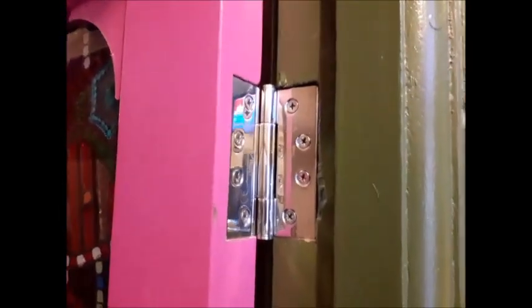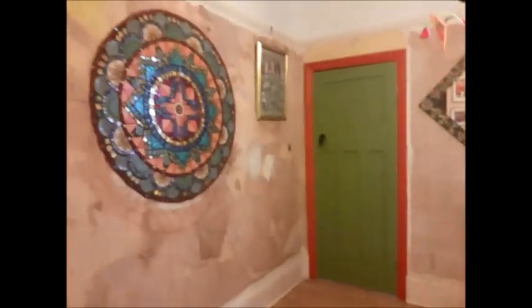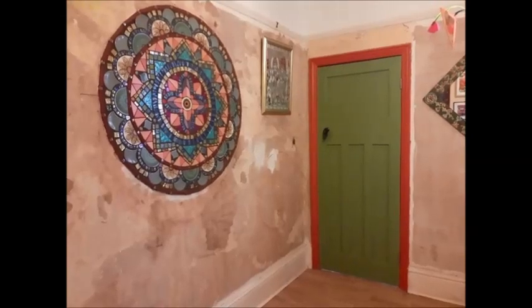Do you like the colour combination of the pink and the green? These are the hinges — there are three hinges attached to it, so it's properly secure with a little draft excluder at the bottom. This is what the work looks like today. I like this green because it matches and picks out the greens from the tile tapestry. Joe very kindly installed the door for me.